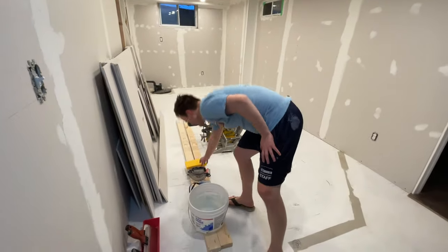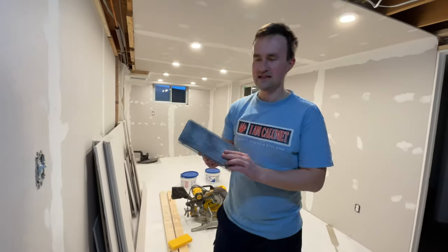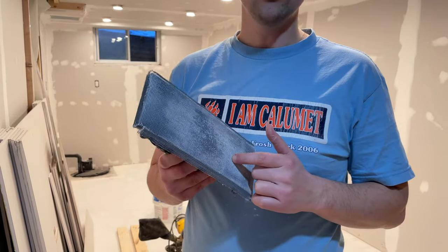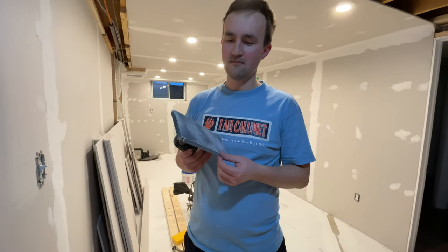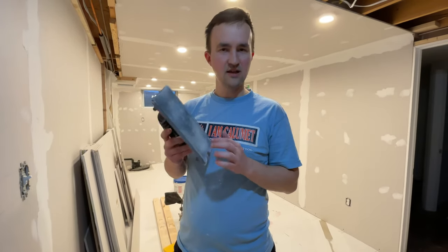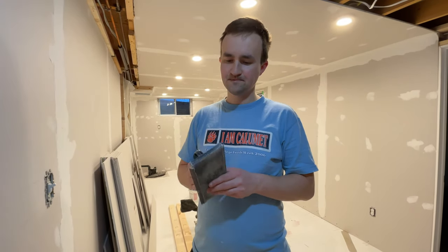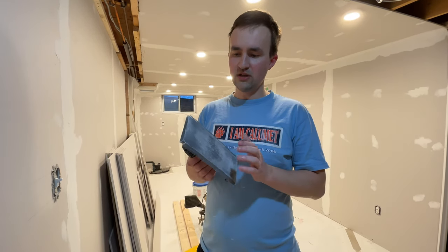There are different methods. The first one is to use a sandpaper or this mesh — typically 120 grade. You start off with something like 120 and then you want to move up to maybe 150. 220 is the last one for the final coat, because you're gonna have several coats of mudding. For the first one when it's rough, you use 120 and you can use this.